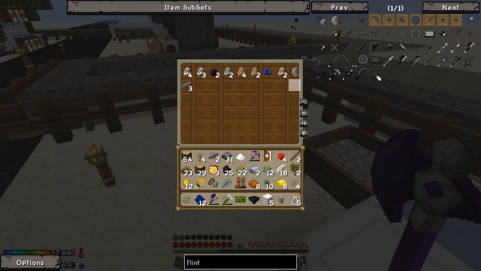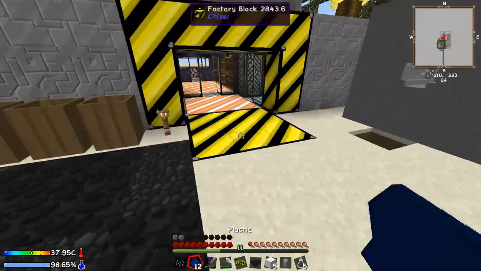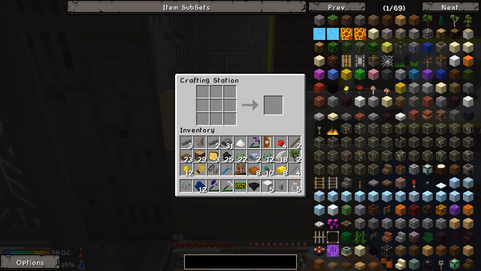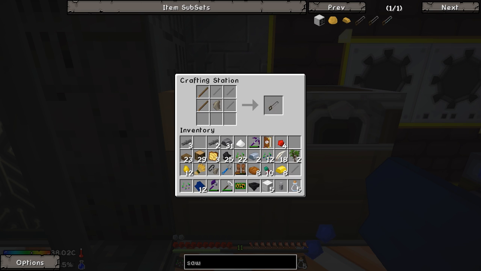Just. There we go. Okay, flint. We'll take these pressure tubes back as well. Let's get rid of you. Let's take you. And we can now make ourselves a flipping saw. So we'll do this guy here. Saw. Thank you very much.